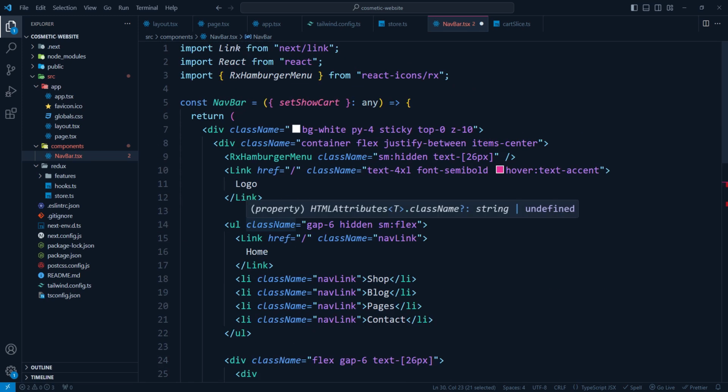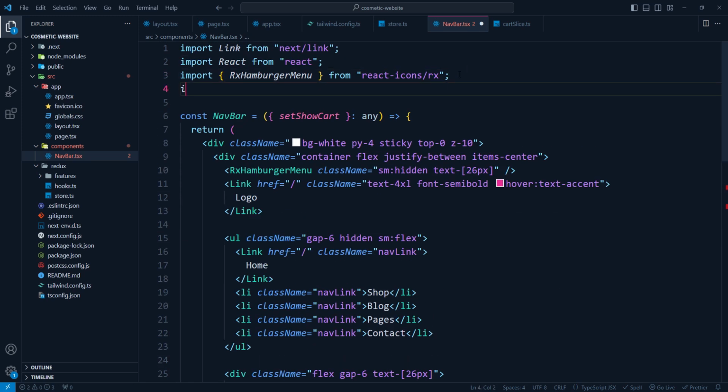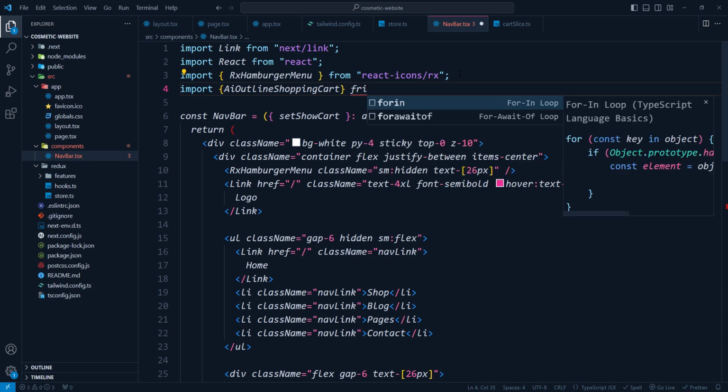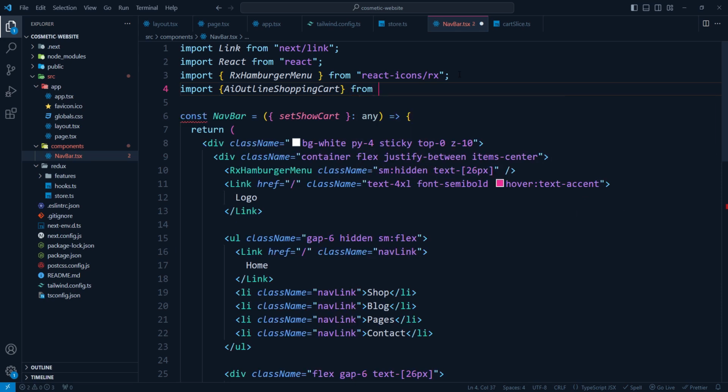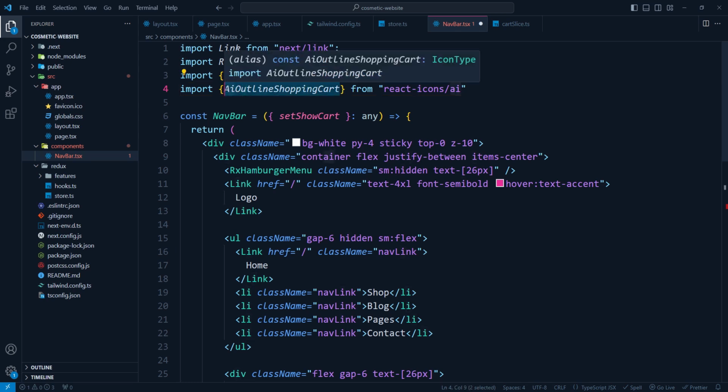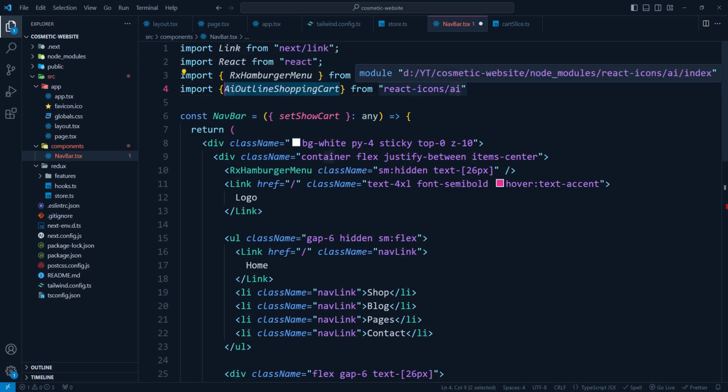So I just go to the top and type import this from react-icons/ai. Since this is starting with AI, we have to give the prefix /ai, the folder name.